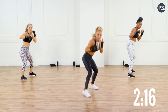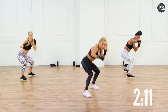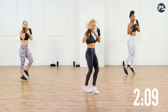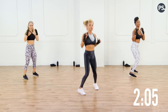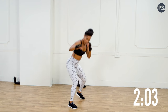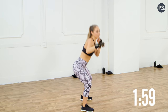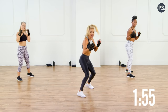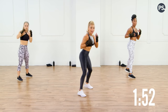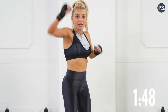Body, body. I want you to think about snapping your punch back to your face, all right? Even though this is below the belt focused, we still want our proper boxing technique. There we go. Body, body. So helpful. I'm telling you, if you can do it in the mirror and watch yourself. Two more. Breathe. Very important. Last one. All right, take it from the top, adding on slow.